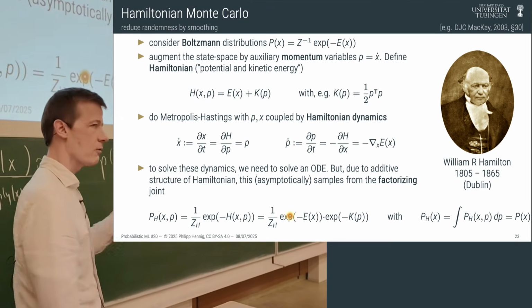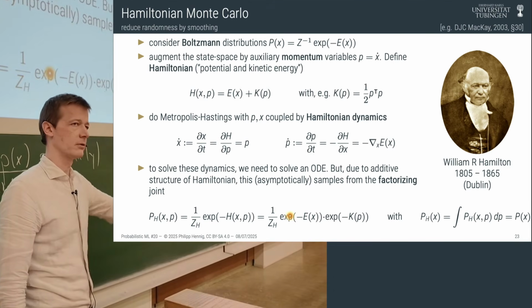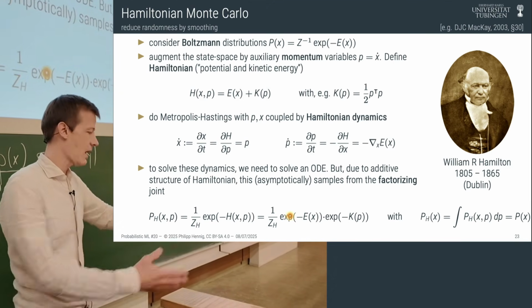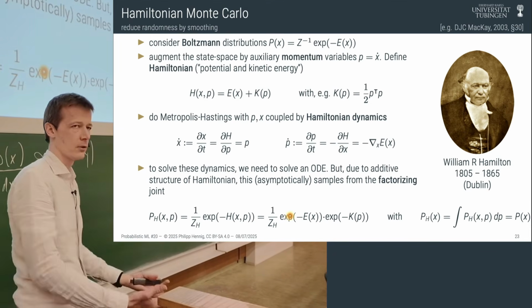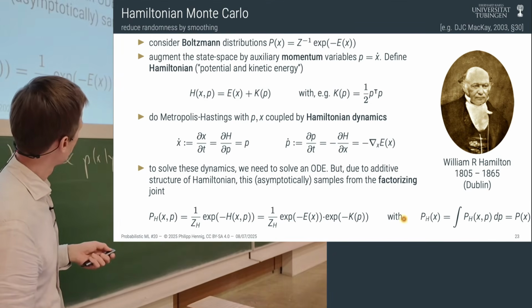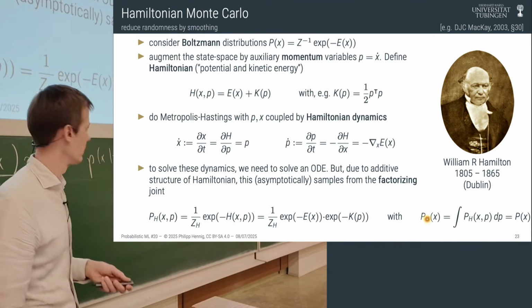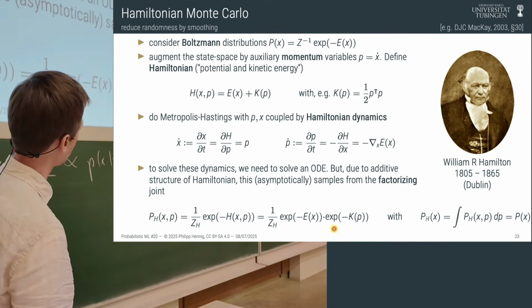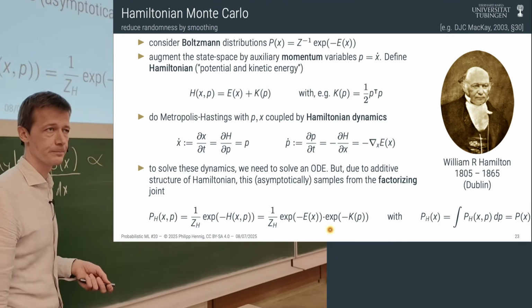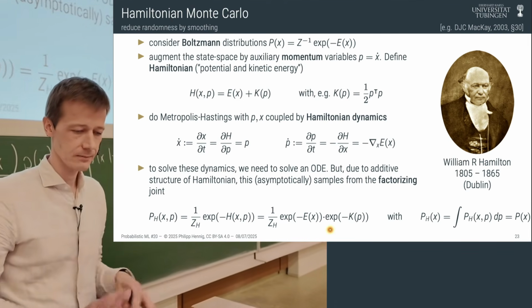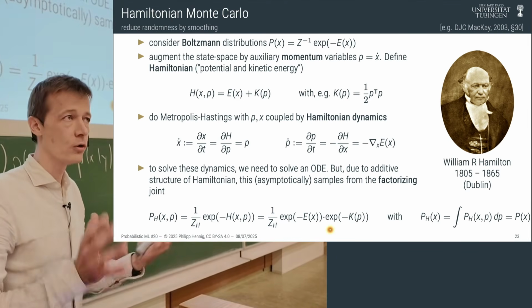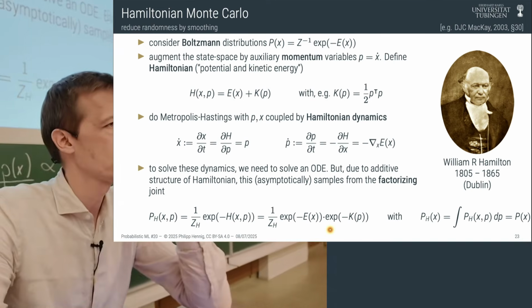And so if we throw away the p values, if we just afterwards jettison them and only look at the samples of x, then we're drawing from the correct distribution over x. Because the marginal will be completely independent of how we draw from p. That's nice. And kind of our goal works. We get samples from x. And there's a question?